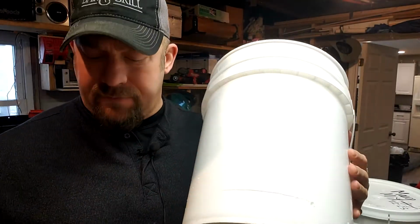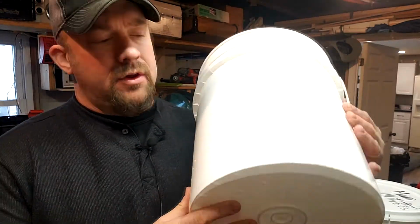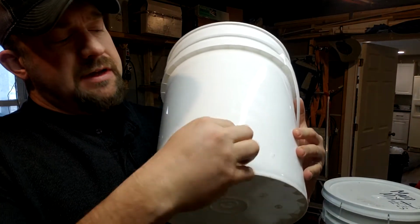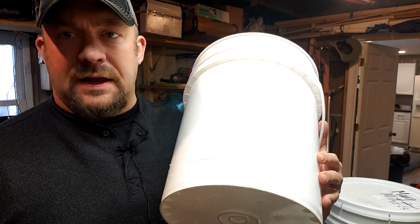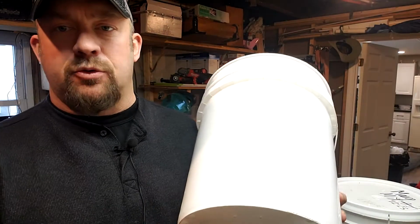Okay, so you saw I have just this basic little back saw here, and it doesn't really matter what you use to cut that with. It's easy to cut plastic, and I just cut a slice in there, about 5 inches long. That seemed to be what worked well last time, so I'm going to continue that with about a 1 or 2 inch gap in between the slices all the way around the bucket.